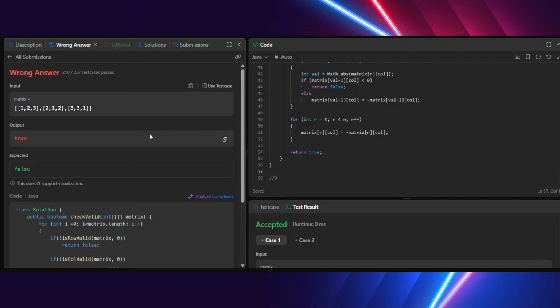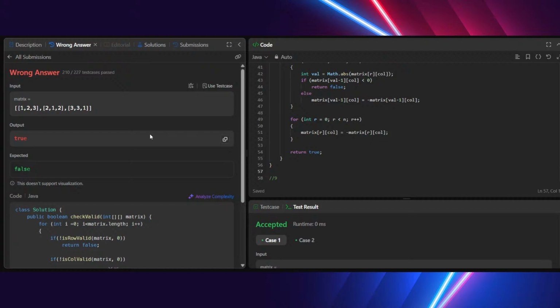So 2 means this should have been made negative, and then 1 means this should have been made negative, right, like this. And then when I come to this 2, it would have again tried to make this negative, but this is already negative, which is a problem. So it should have returned false.